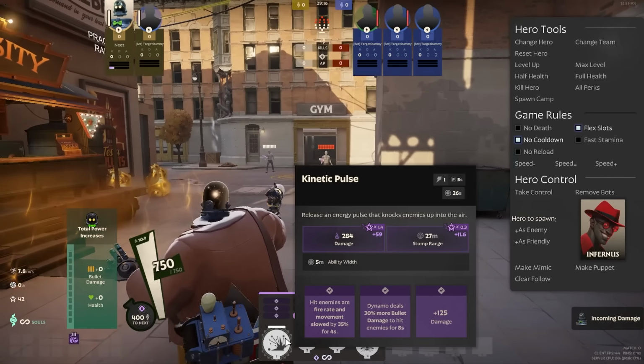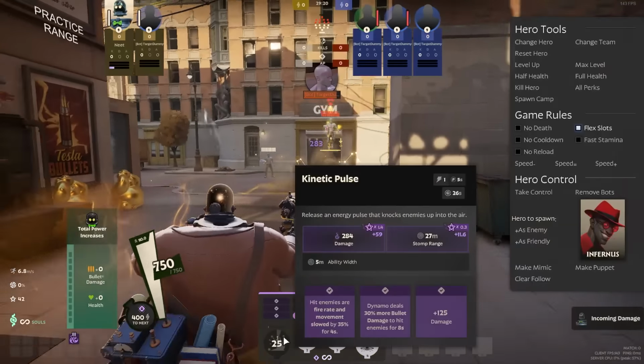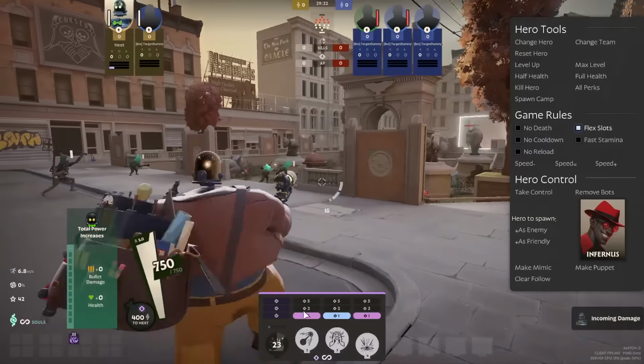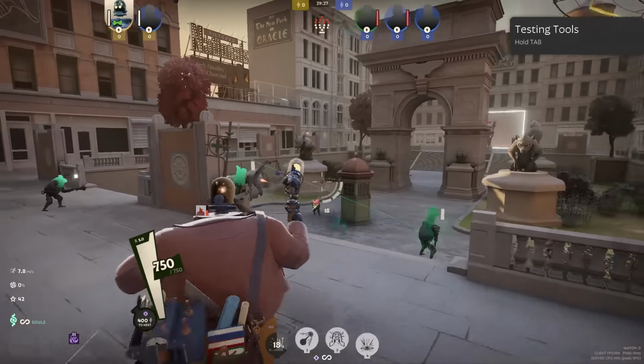But it's a 26-second cooldown, dude. We use this one time, and now it's on cooldown for 26 seconds. How are you supposed to rapid farm with this? How are you supposed to farm yourself up into a hyper carry with a 26-second cooldown?